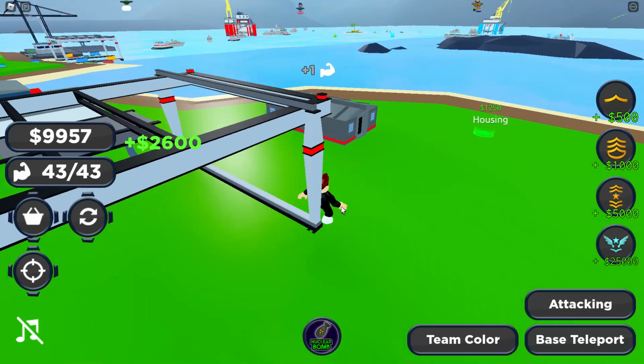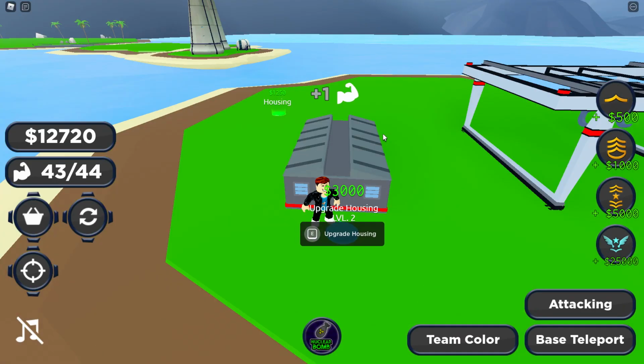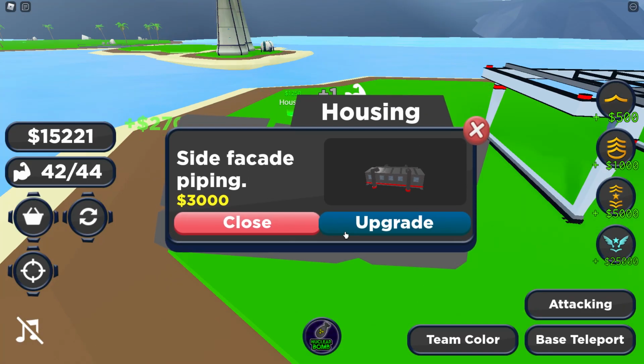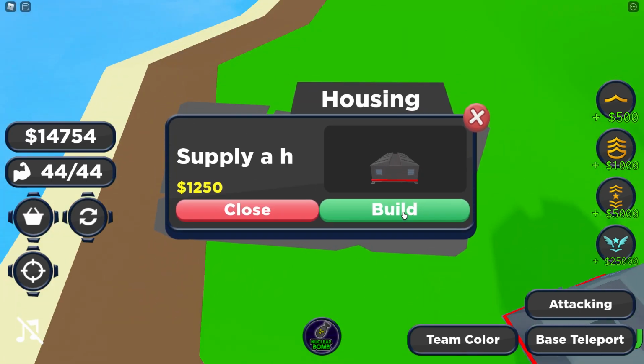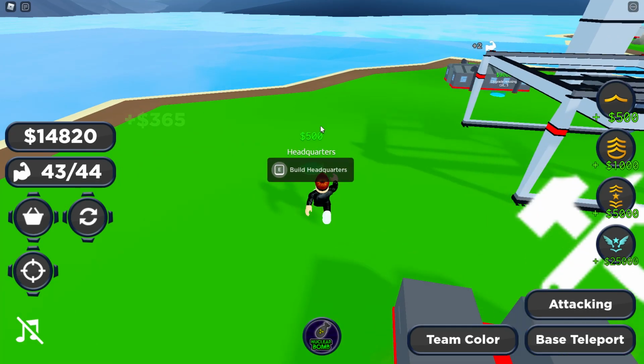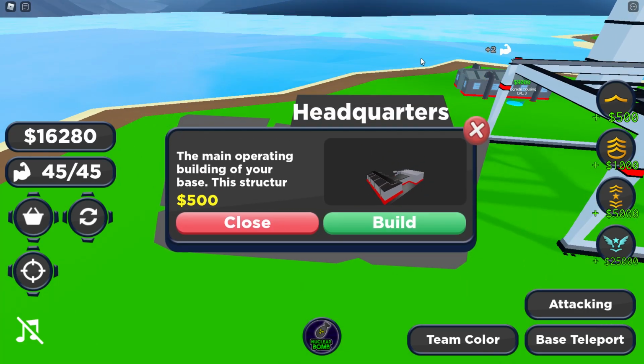Right, it's upgrading. And then upgrade the housing. Let's go build more housing. Oh, let's build like another HQ.